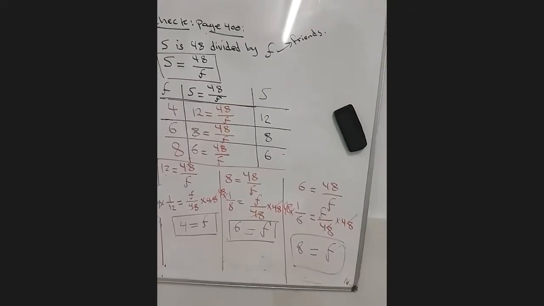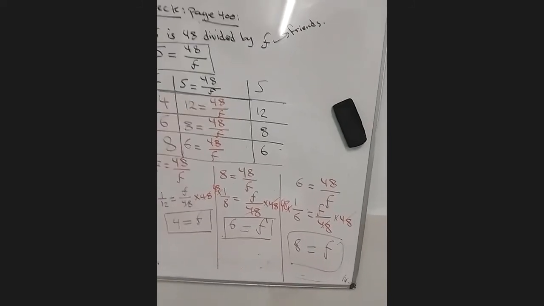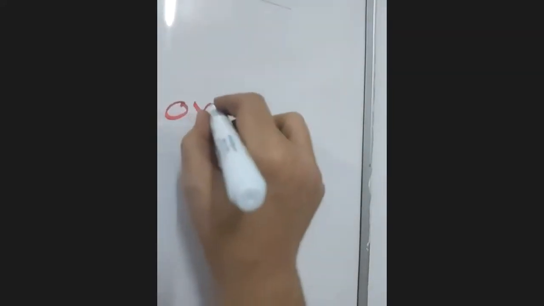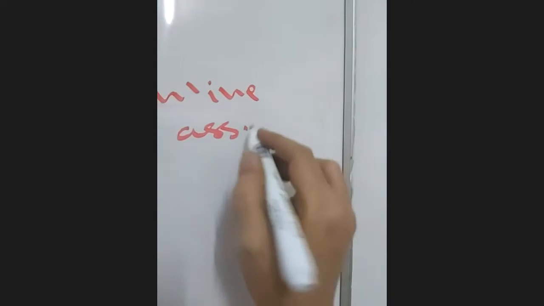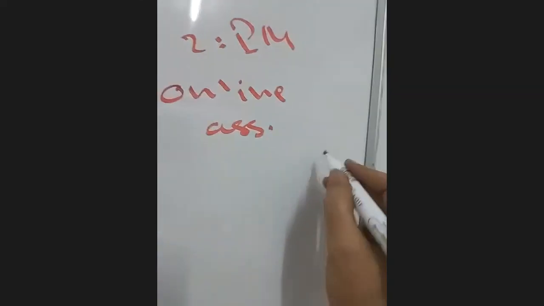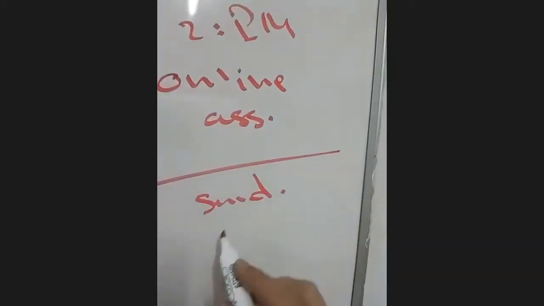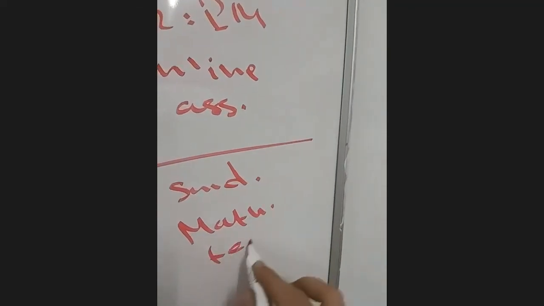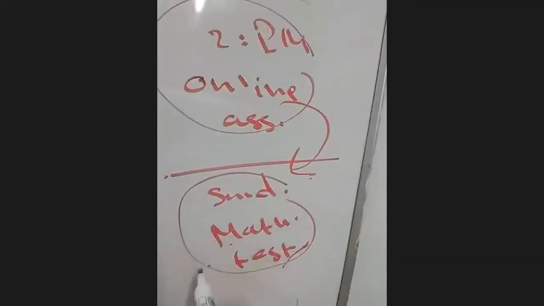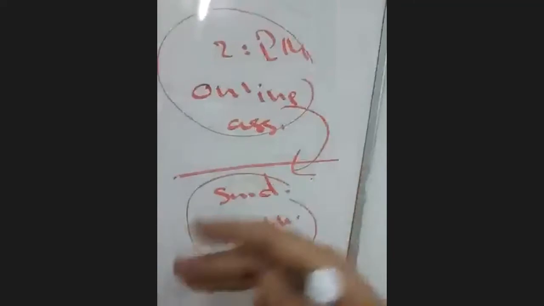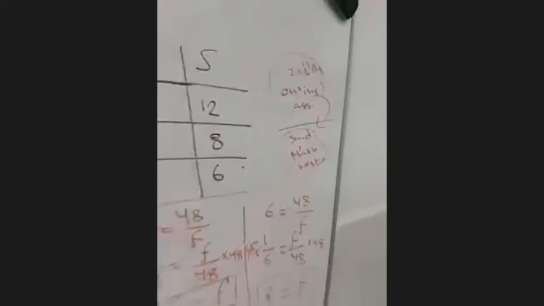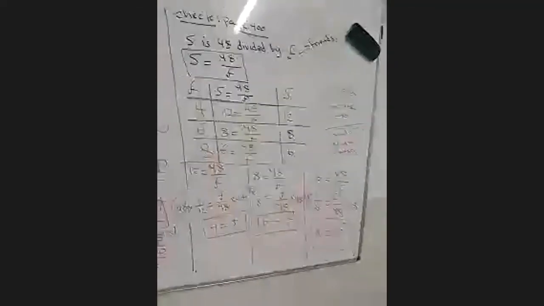Okay. Now, at 2 p.m., guys, don't forget that you have an online assignment. On Sunday, you have your math test. Take this assignment as revision exercises for that math test. It has equations, so do them and revise in the weekend, and I hope you get a very good mark in your exam.